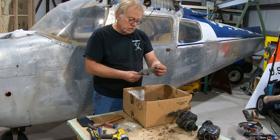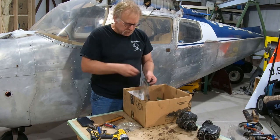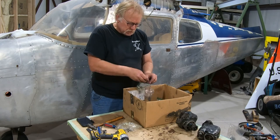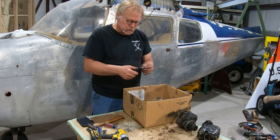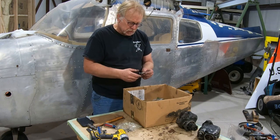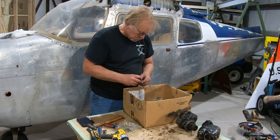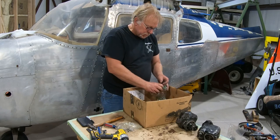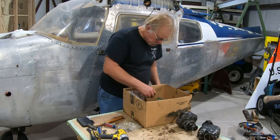Cam case bolt. Okay, if you followed my other 360, this is what I call the secret bolt. This is behind the cam, on the cam gear and all that, so it's got a special nut and all. It's kind of important, so we're going to hang on to that. I'm going to leave that in that bag because it identifies it, but I'll put it over there.